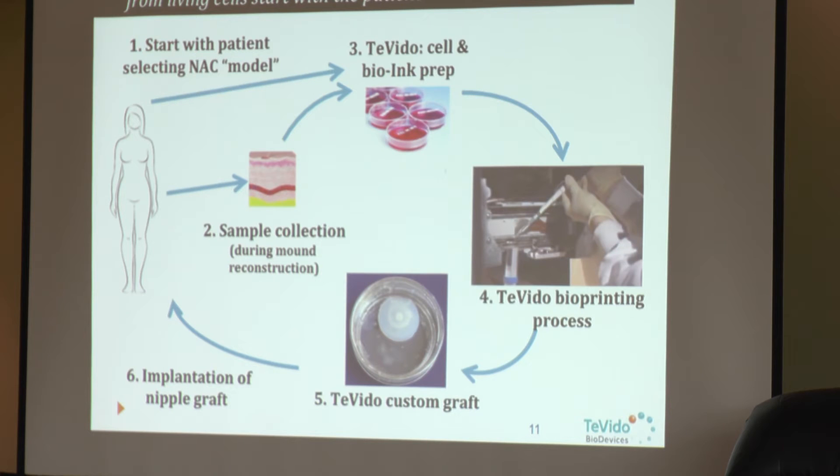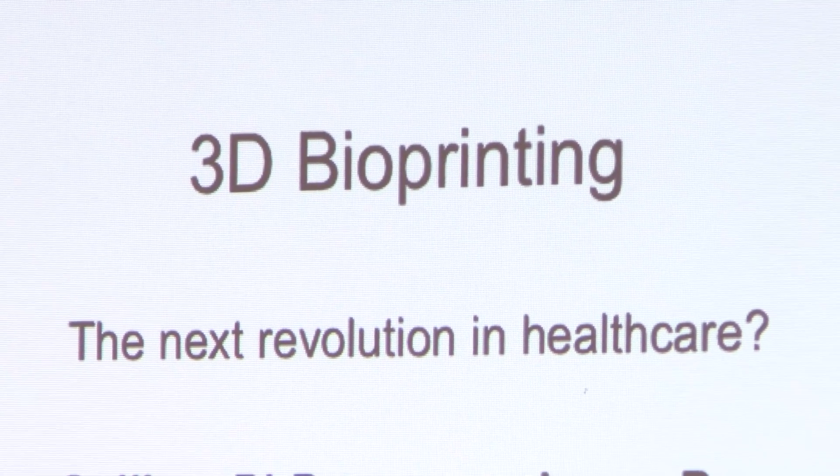Tevito Biodevices is at the forefront. Scott Collins is the Chief Technology Officer of Product Development. The technology, if we're successful with this, will be utilized and it could change the industry. There's a lot of hype out there, but there's also a lot of interest and conceivably a lot of these things will converge to products. It's a question of how do we make that happen quicker.